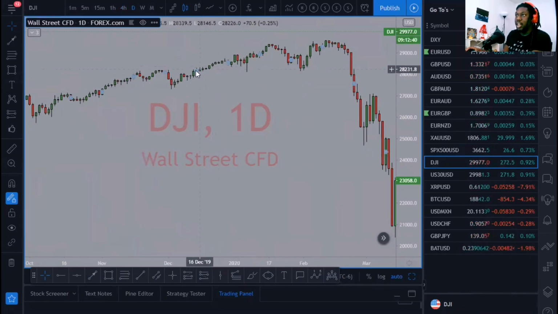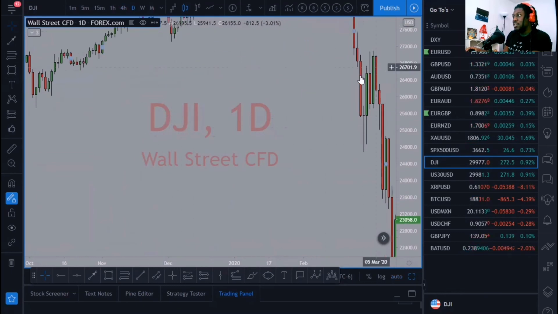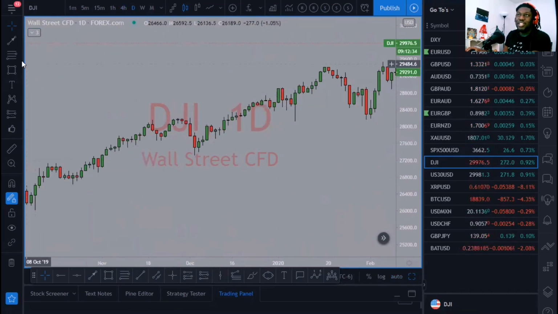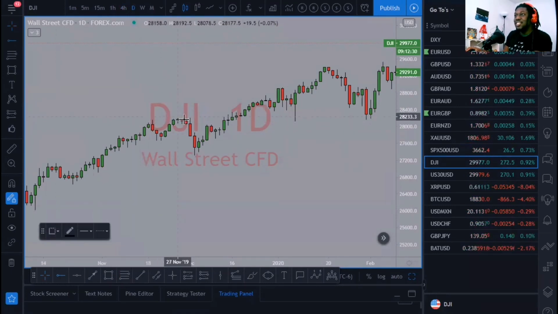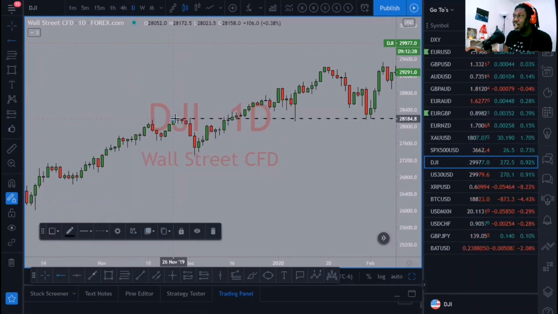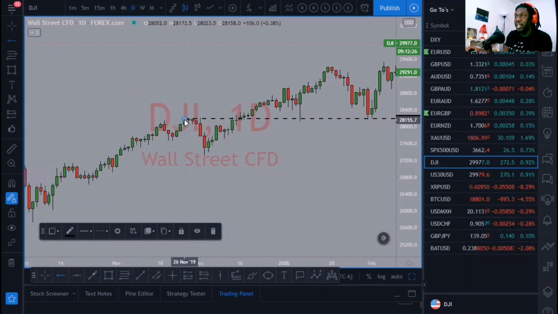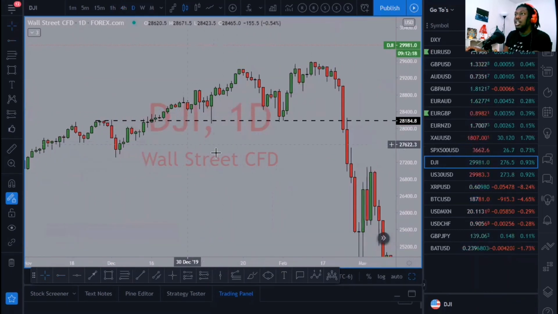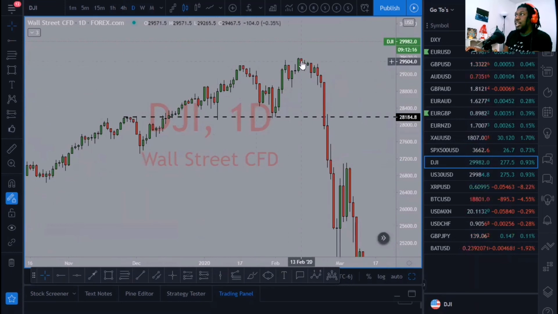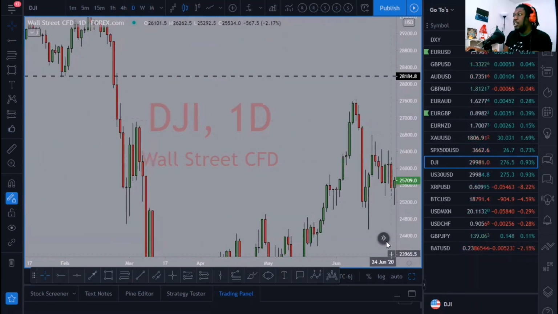So yeah, around right here, when price came and made this double top, this is literally what I tried to trade. I remember that like yesterday because I lost a lot of money on it. So I tried to trade this. I was like, okay, price came up here, double top right here, tried to sell it. I got stopped out right here, lost like $2,000 or something, I think. And then price ended up making a higher high and then ended up dropping from COVID.